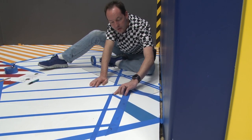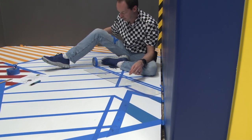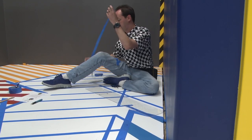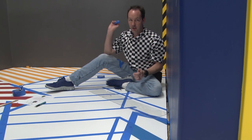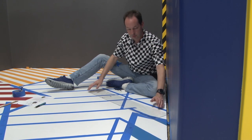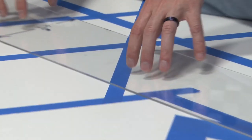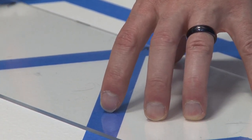See the arrow? I should be covering the arrow. I should be on top of the arrow, and I'm just under the arrow. You will make that mistake 1,000 times of putting the tape on the wrong side of the line. So, it's easy to fix. I know I've got that line sighted right now. I know I'm perfect.